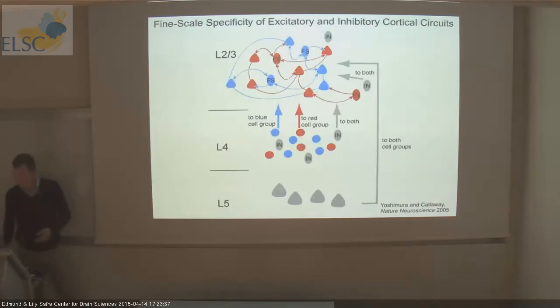So that's what leads us to add the fast-spiking cells to this cartoon in this way, where the fast-spiking cells preferentially connect to the same pyramidal cells that excite them, and then they're also part of the same fine-scale subnetworks. So if you're starting to think about how gamma might be involved in circuits in the brain, with the fast-spiking cells generating a lot of the gamma, there might be special populations of pyramidal cells that are wired up to separate independent populations of fast-spiking cells that could generate gamma differentially for those different populations. So any computational ideas you have about how gamma might work should probably take that into account.